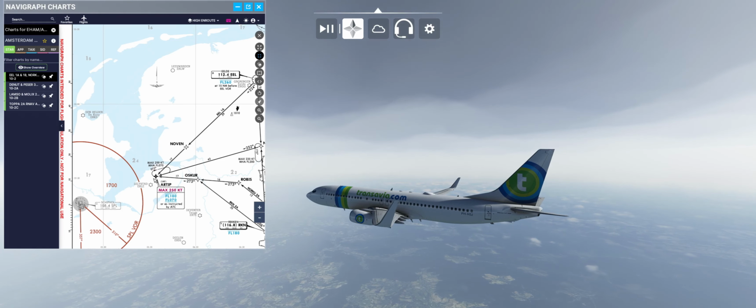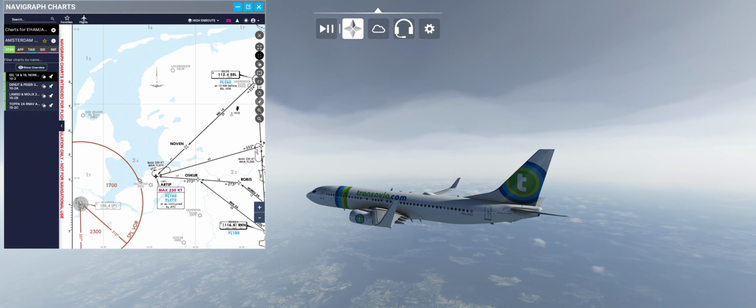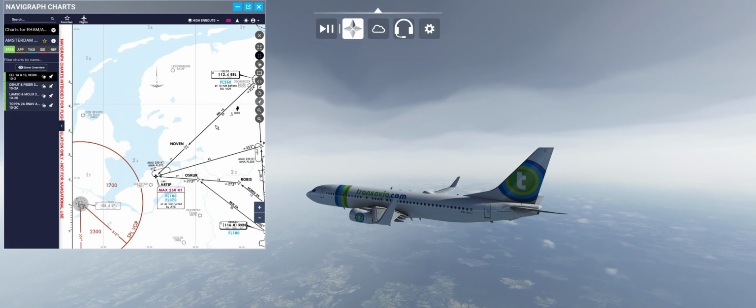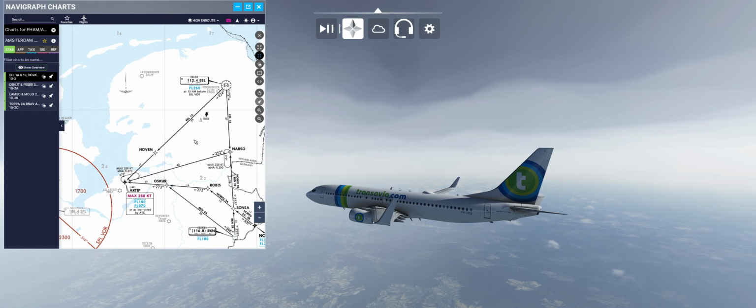From RT we will proceed via vectors to the ILS of runway 18 Right.